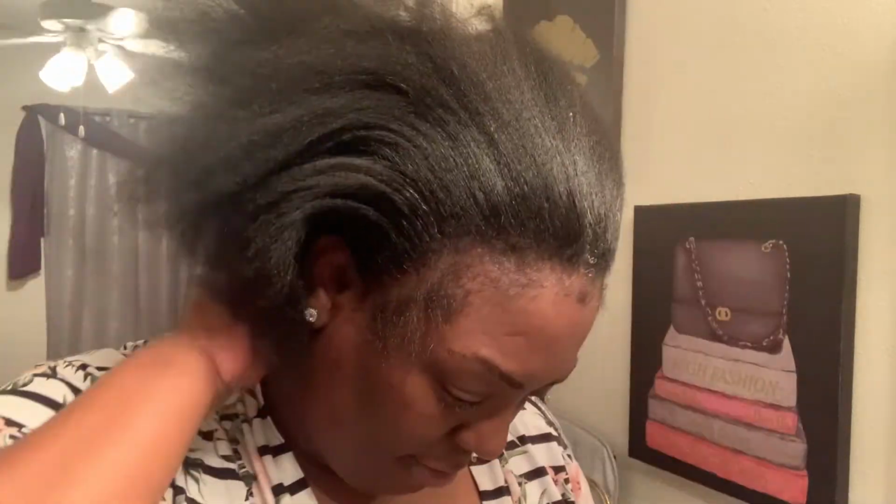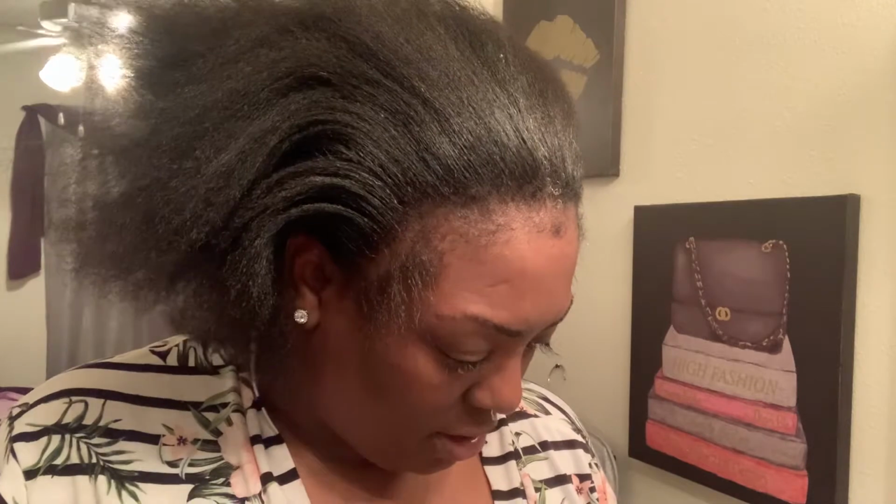I think I want a high ponytail. High or low? Which one should I go with? High or low? Which one should I go with? High or low?